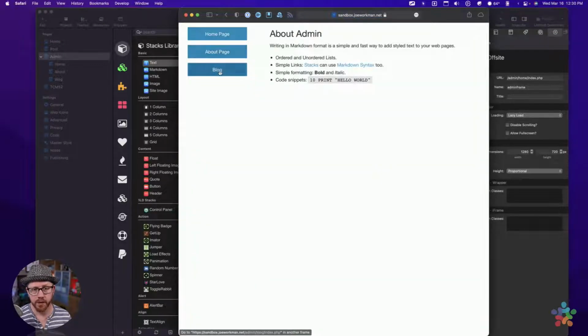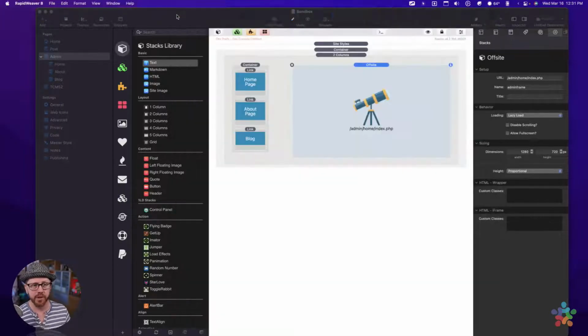Cool. So now everything is referencing absolute paths to the current domain. It is domain agnostic, right? So you can change your domain in your project, and this will continue to work when you republish. You don't have to worry about changing the domains afterwards, because I know that's a workflow for a lot of users. So yeah, there we go.